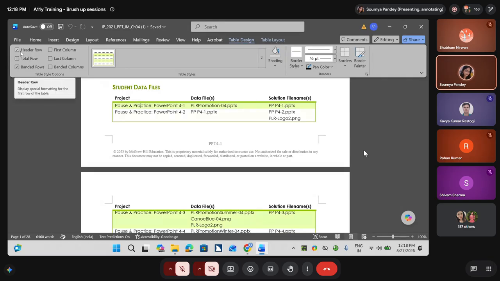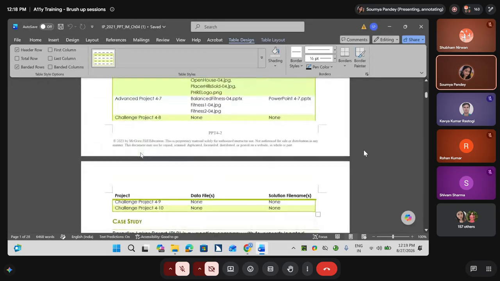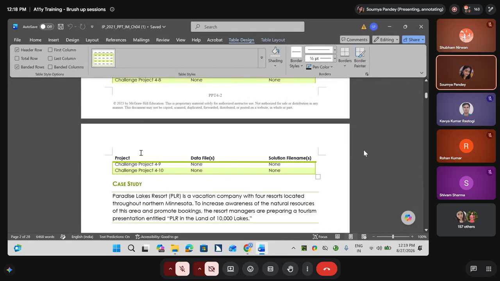So after creating a table, you also need to provide the headers. If you want to provide a row as a header, you need to check header row, or if you want to provide a column as a header, you need to select first column and banded columns. So that's how you create a table and give headers to the table.